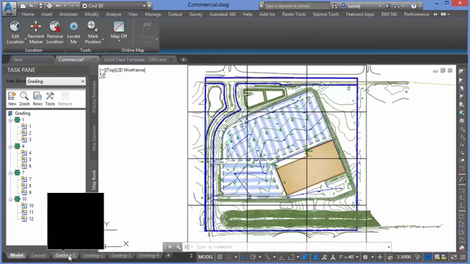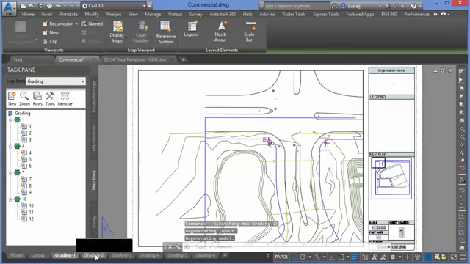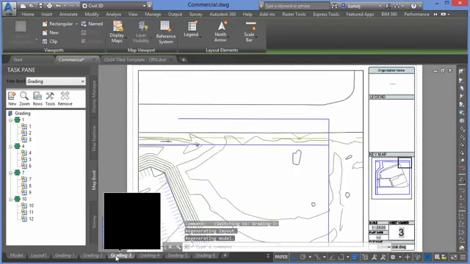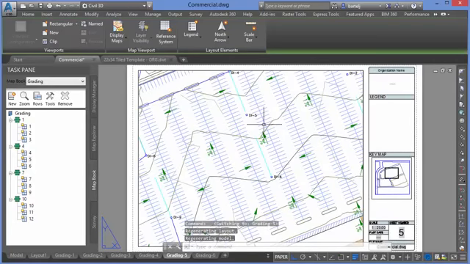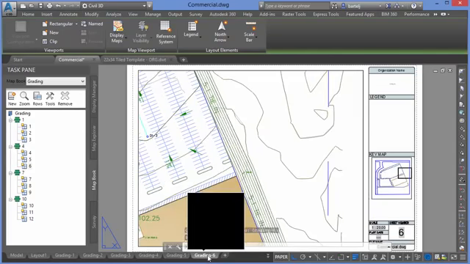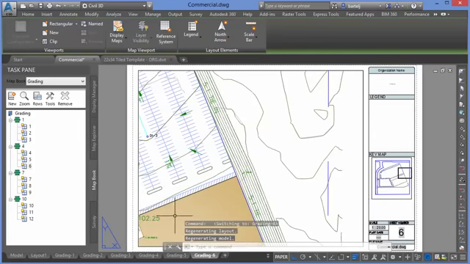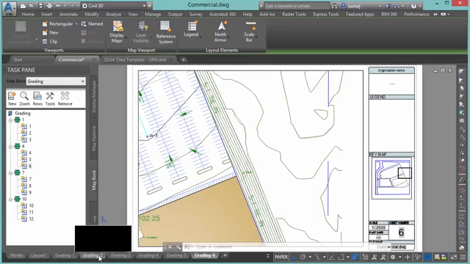And we come down to the bottom here, and you'll notice my new layout tabs. If I click Grading 1, Grading 2, and we start working our way across from sheet to sheet, we not only see that our sheets have been broken out, but we see that our key map is functional. Some of the areas that have been identified in our template with fields have automatically been populated with respect to scale and sheet number and file name. So for the most part, we're done breaking out the sheets, and we're in a position now that we can begin to move on to other things to further fill out the information that's required on these different sheets.